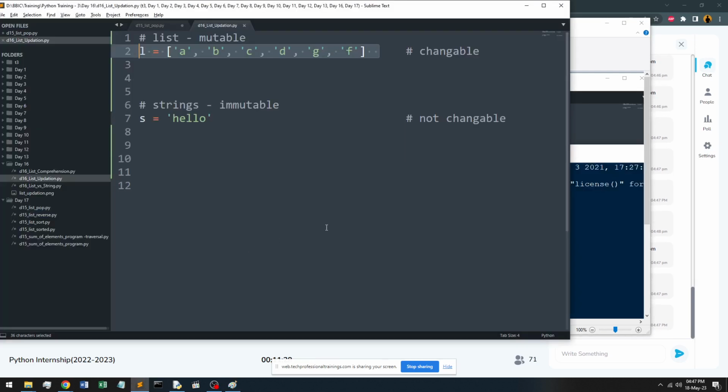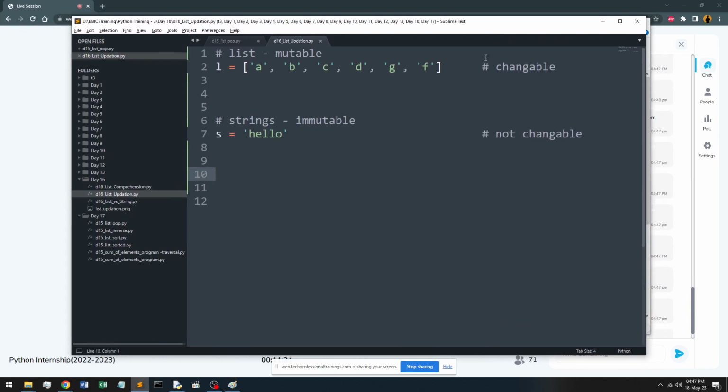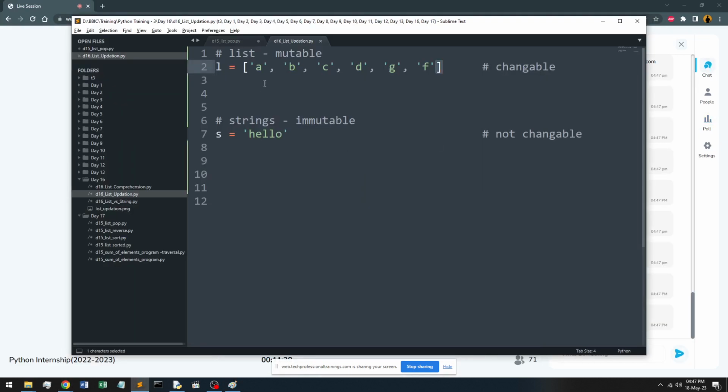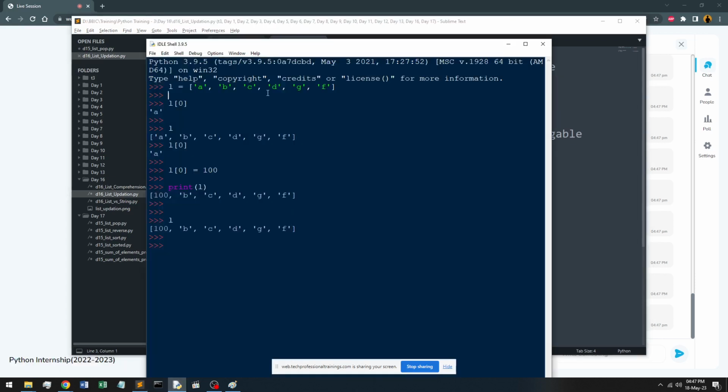I'll explain you once again, no problem. See, this is called a list. The list can be characterized with the help of the square bracket. Inside the square bracket, I have some values: A, B, C, D, E, F. That's the first thing. Next, I can display the list. So this is my list. To access the first character, I use L square bracket of 0, that is indexing.